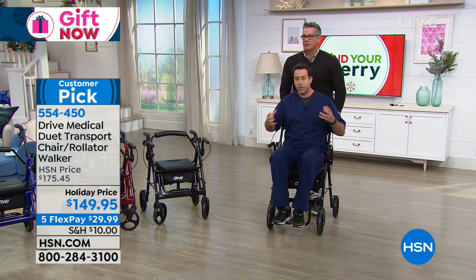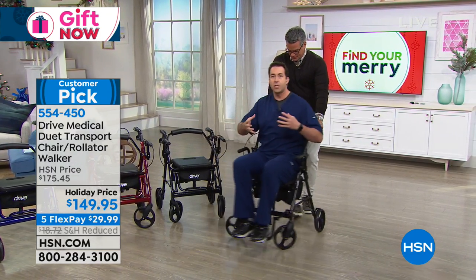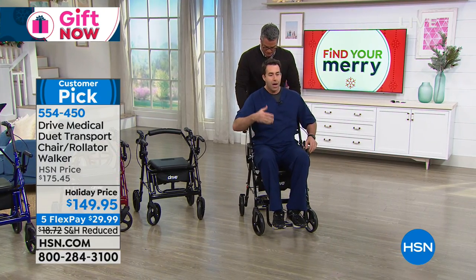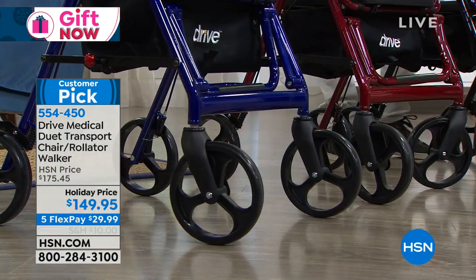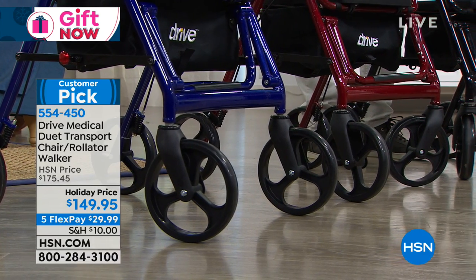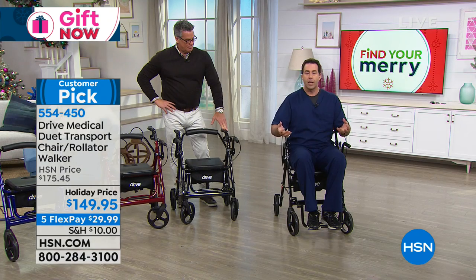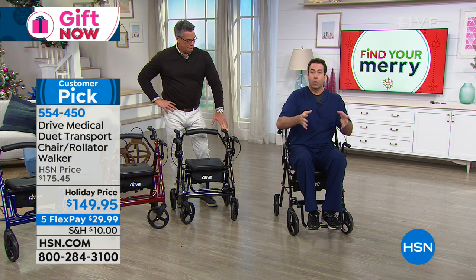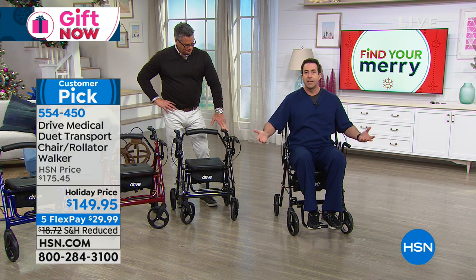It's those 8-inch wheels. That is revolutionary in this business, to get those quality 8-inch wheels. That's going to take you from hardwood to carpet. It's going to take you from pavement to grass. So when you get your 20-pound Duet out of the trunk of the car and easily get it on the ground and get it rolling, you're going to be able to transport your Rollator, your Duet, from the grass over to the ball field. So you can watch your grandson's ball game, okay? And get there and have the best seat in the house.